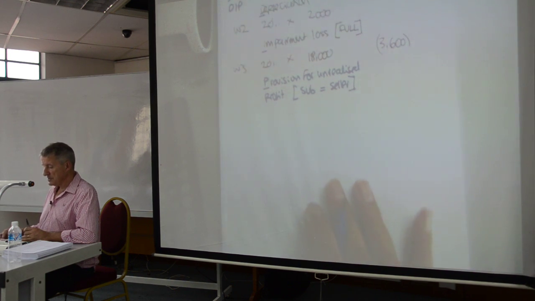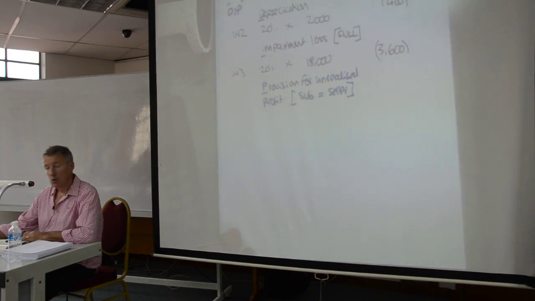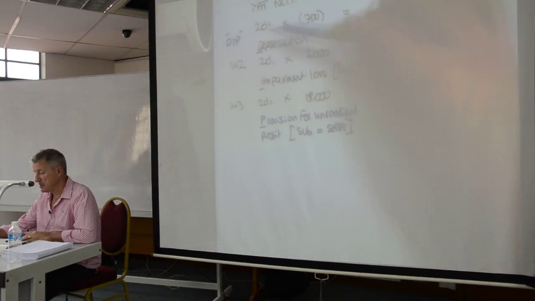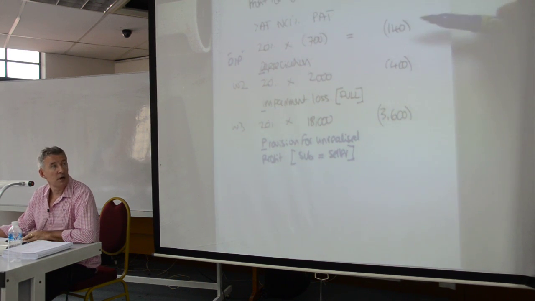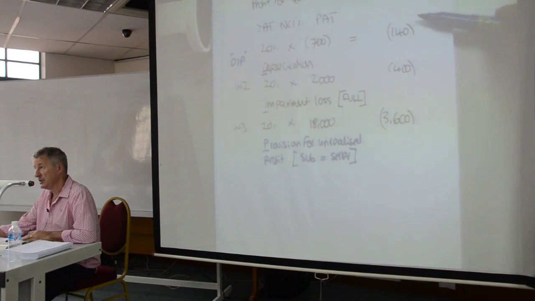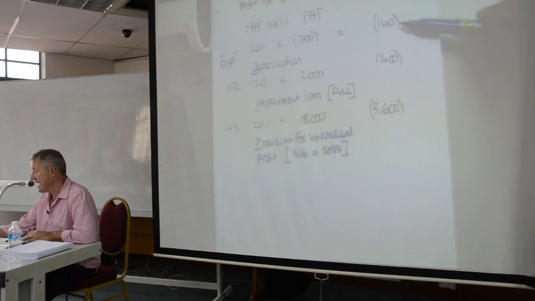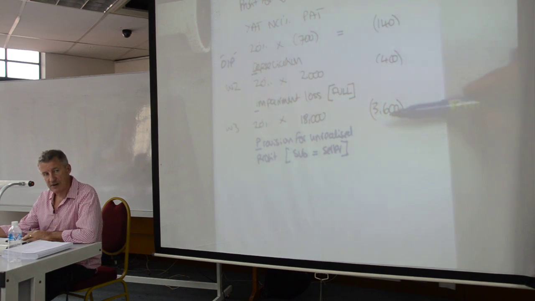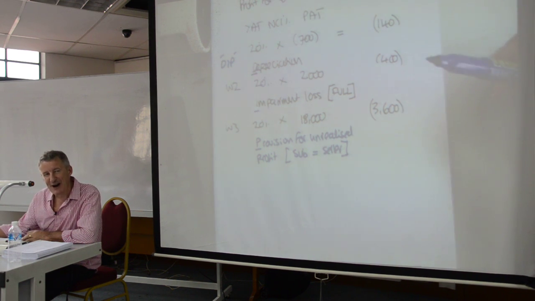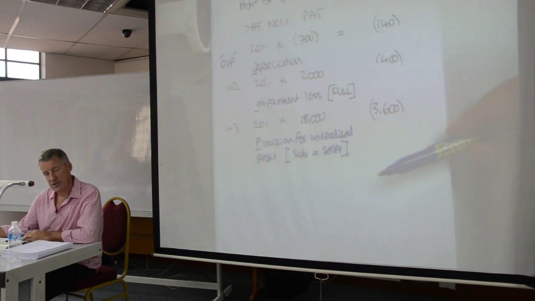Now, at this moment in time, I'm just pausing for a second. What everybody should get is 20% of 700 is 140. What I would insist that everybody do is to take the NCI in the profit per the question and have 140. If anyone can remember the depreciation or the impairment or the provision for unrealized profit, that's almost a bonus mark. But the majority of students seem to not do anything on this area.